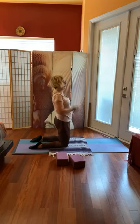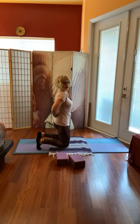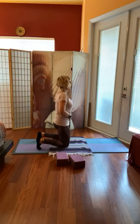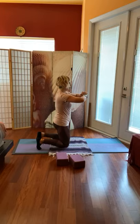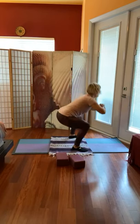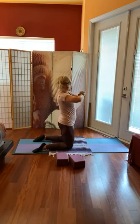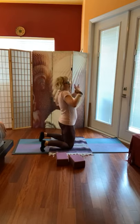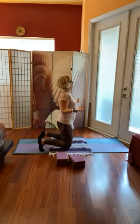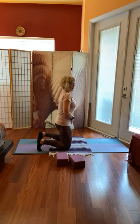You're gonna come on the knees, curl your toes under, engage the abs, nice straight back, okay? Nice straight back, no arch back, neutral spine. Pull the pelvic floor in and up. Take the hands in front. Right foot down, left foot down, come up, squat. Right knee down, left knee down, and repeat, okay? We've never done this one before, so let's take it easy, do it slow, be mindful of the posture.